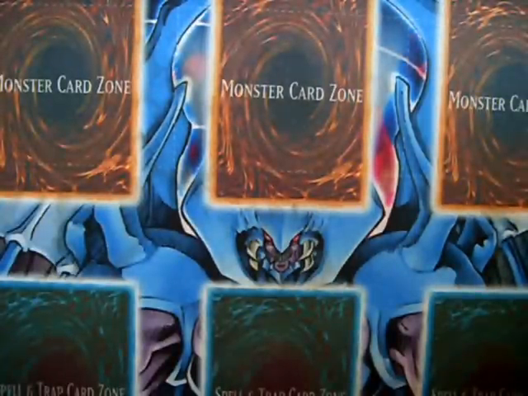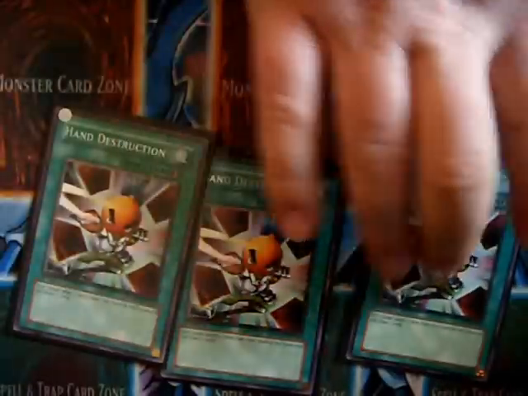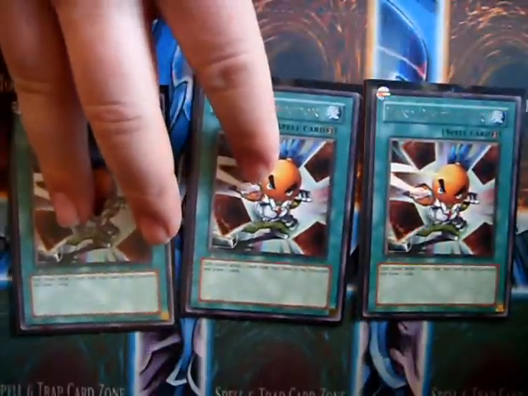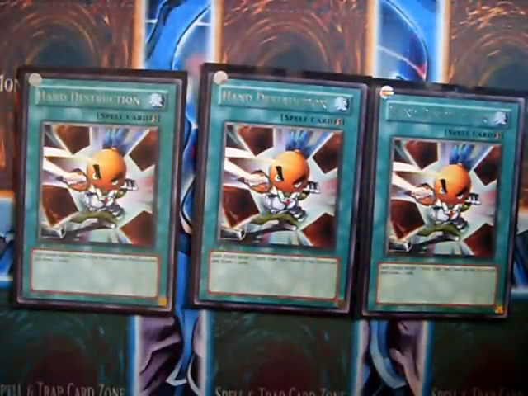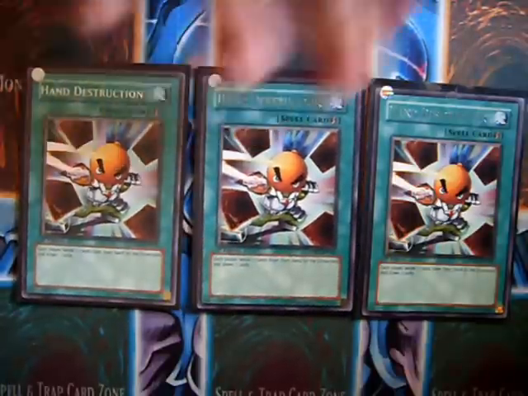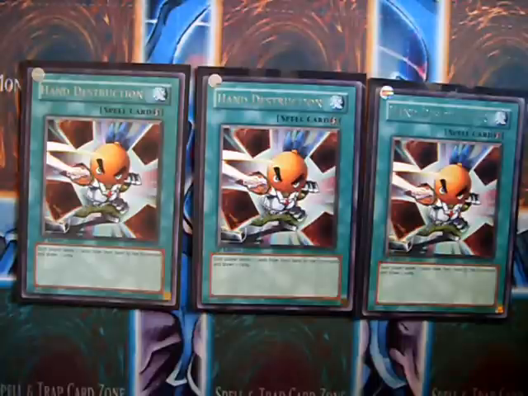Onto the spells and traps. I'm not running Pot of Duality. Instead, I've decided to run Hand Destruction. I think this works out a lot better in the Fabled deck. Pot of Duality tends to stop your special summoning, and this deck can move quite fast. Will move even faster once Hyper Librarian comes out.